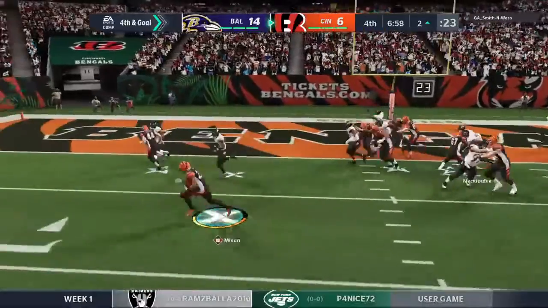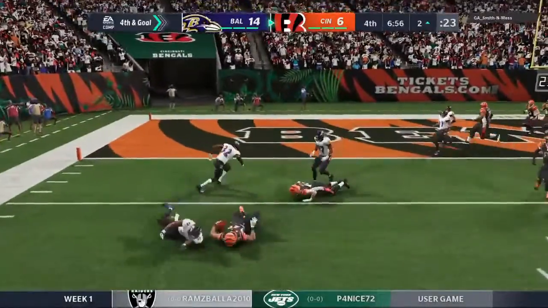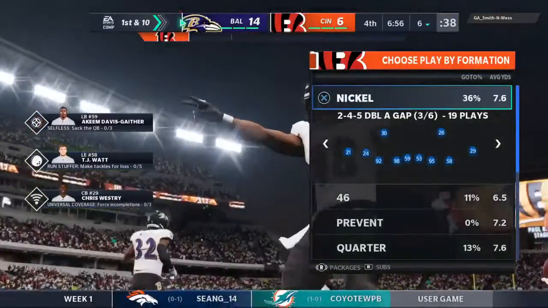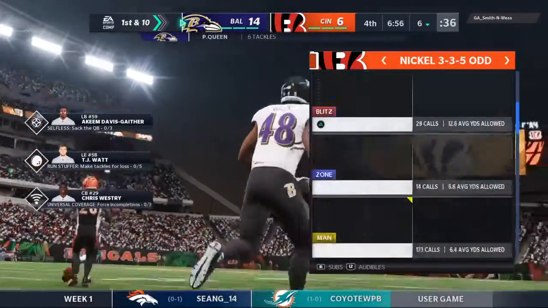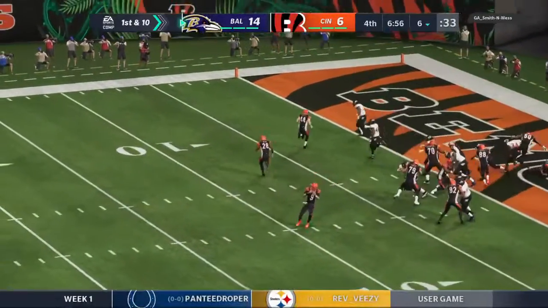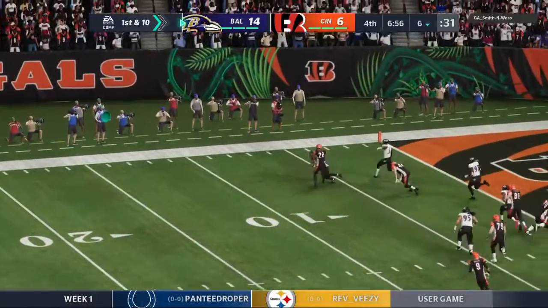They run for it with Mixon. And nowhere to go. He's going to be stopped behind the line. Mixon unable to find the goal line on 4th down. And the Ravens come up big down at their own goal line.